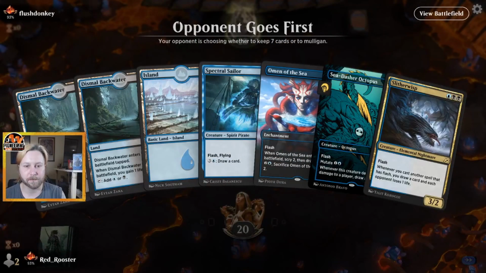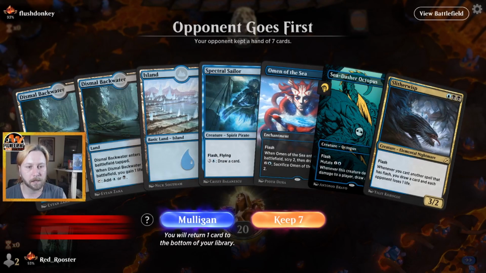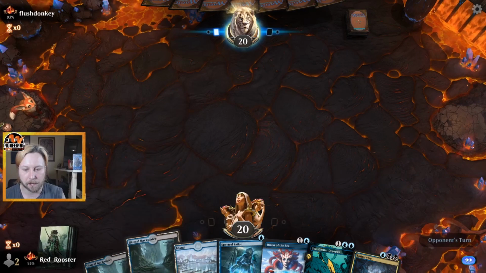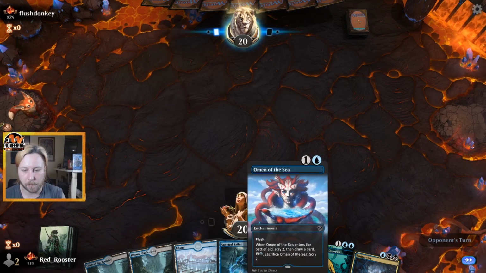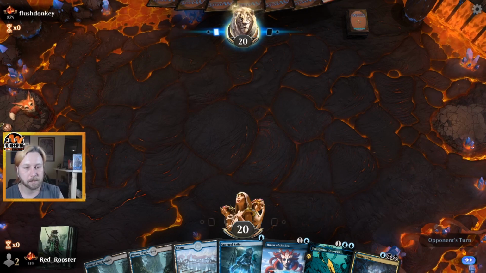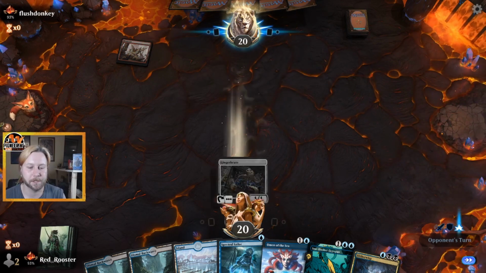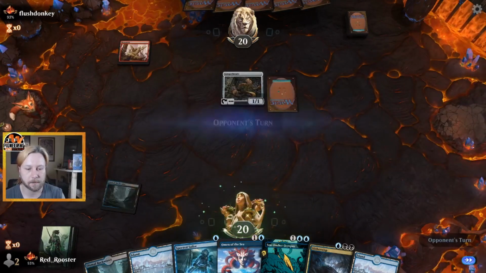So we have turn 1, turn 2. Yeah, this is keepable. I believe so, yeah. So turn 1 we'll just gain some life, turn 2. Okay, we'll use Omen to... we have a plan. And we're up against Ginger Brute. Sorry, Ginger Brute, but that damage, nada.